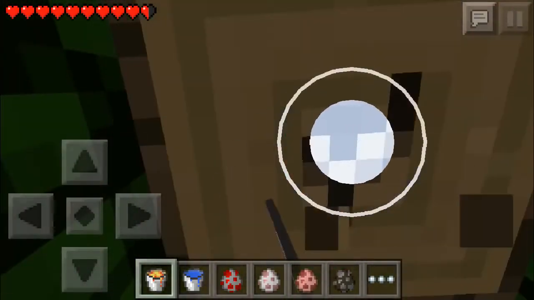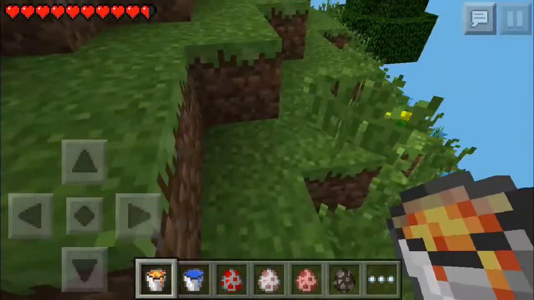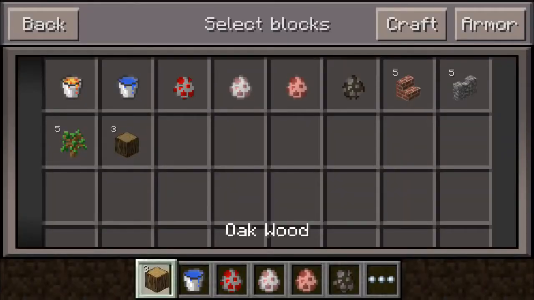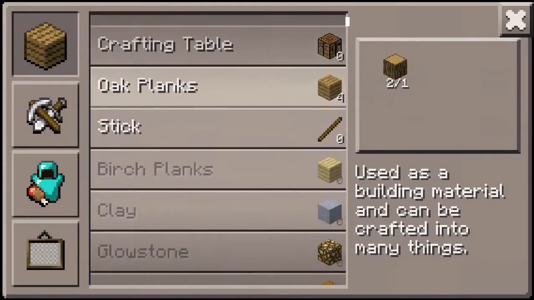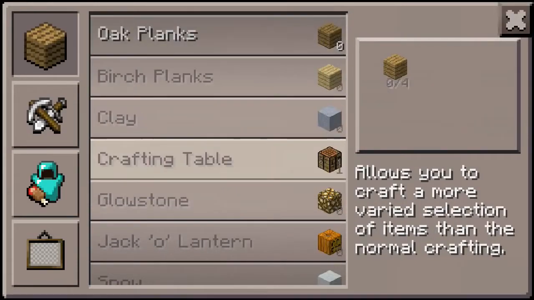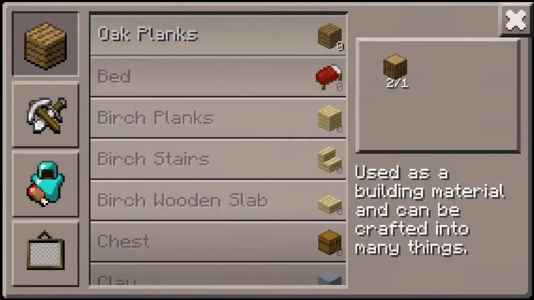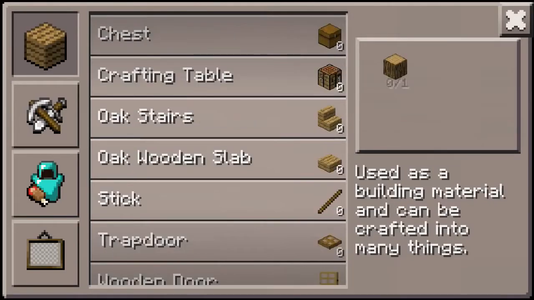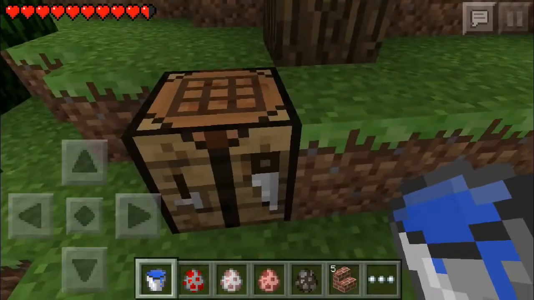All right, so let's break some trees real quick. Excuse me. All right, let's go ahead and make a chest. Dang it, we have to make a crafting table first. Gosh darn it. All right, let's pick that up real quick. Make a chest, if we can, of course. Just one more, maybe. Thank you. All right, that's good.